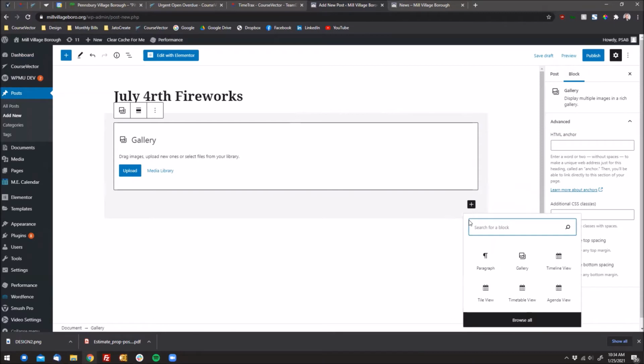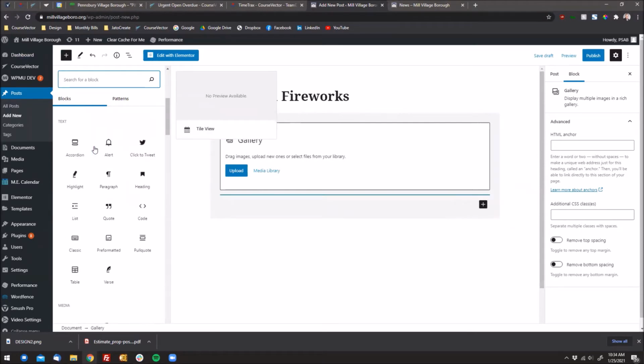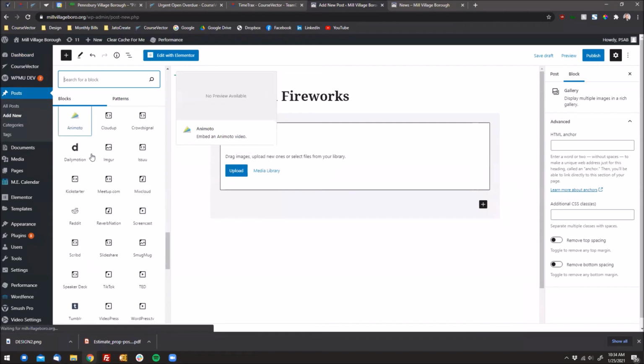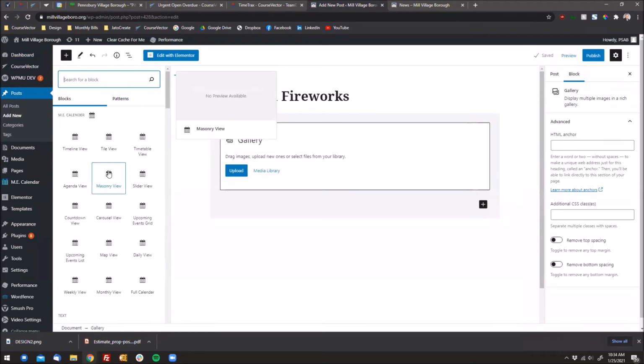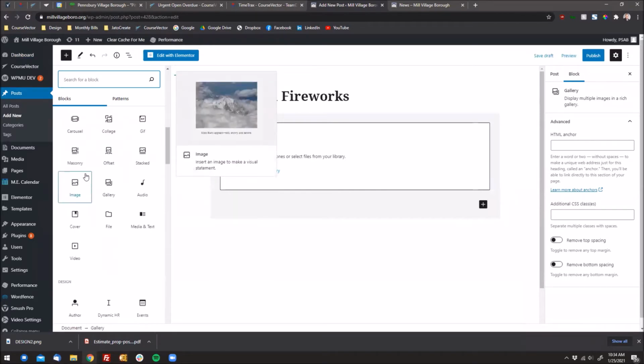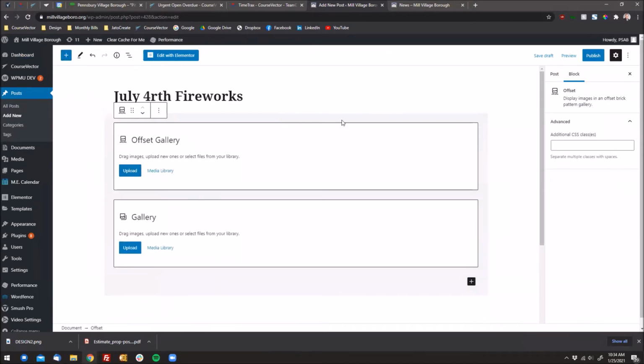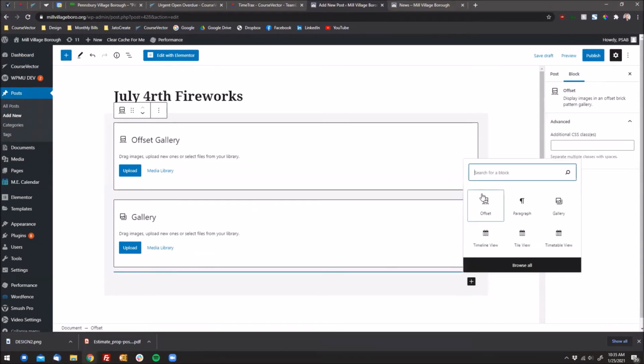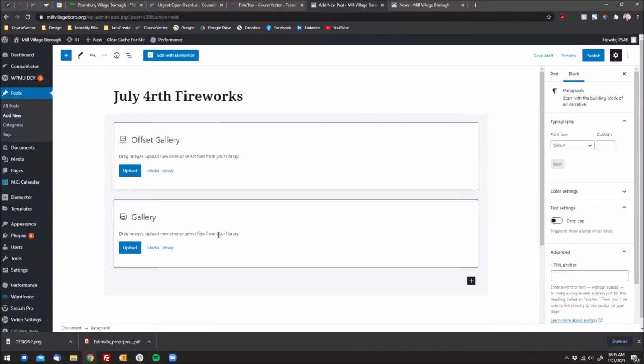I can also continue to add more information as needed. Paragraphs, I mean, you name it, there's a ton of them here. If I hit this browse all, you can really go through and you can see how many there actually are on this left-hand side here. So you have a lot of options on which one you can choose. Whatever one you do end up adding, I'm gonna click something random, let's click this one. Offset gallery, perfect. So we'll click that. If you click within whatever block that you're trying to edit, you always have these block settings on the right-hand side. So this block tab will change depending on what block you end up using. Most of the time, you're going to be using paragraphs. This is text. You might be using something else.